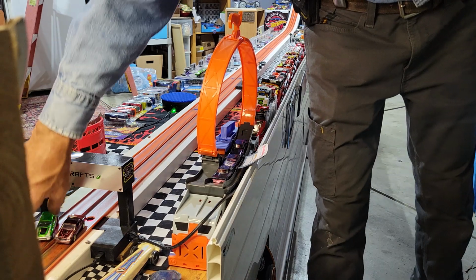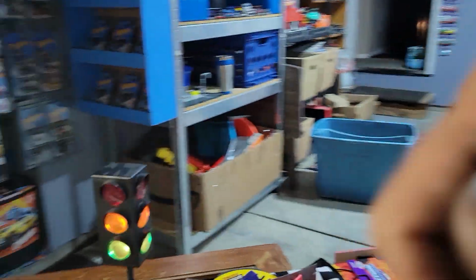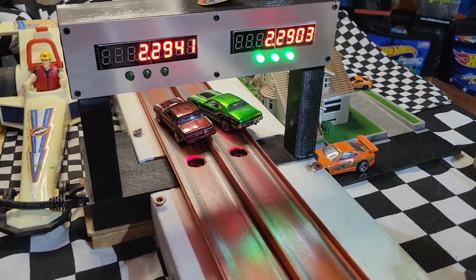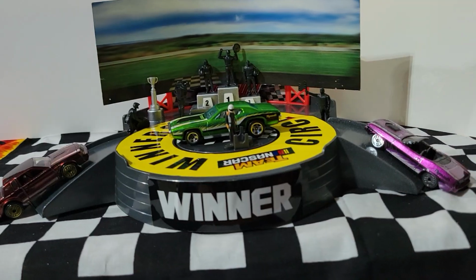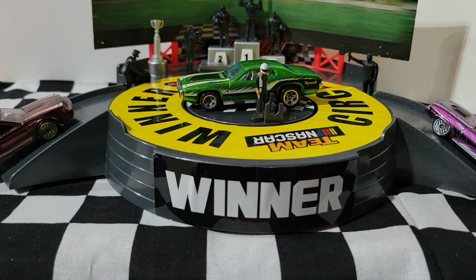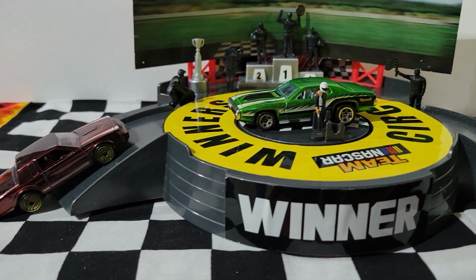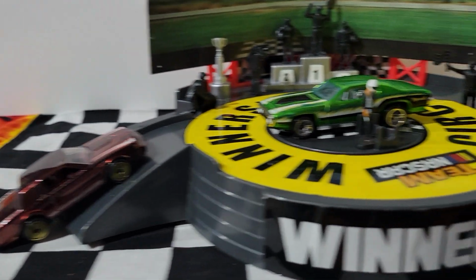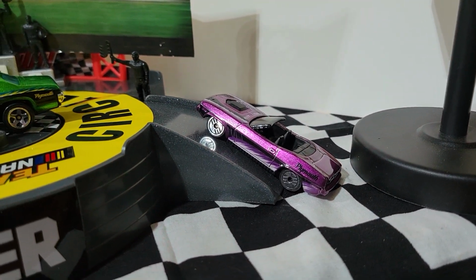$2290. The GTX pulls it off. All right, I'll show you. Right here. Unbelievable. 2294 to a 2290. And the GTX takes out the GNX. So there you have it. Your winner is the GTX with a 2290 finish, followed by the GNX 2294 and I believe a 235 for the Barracuda.